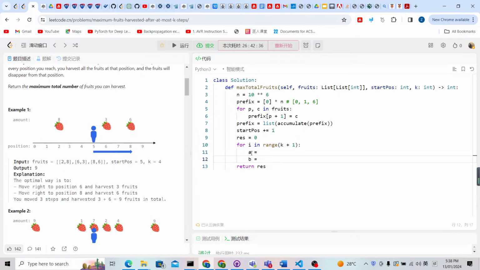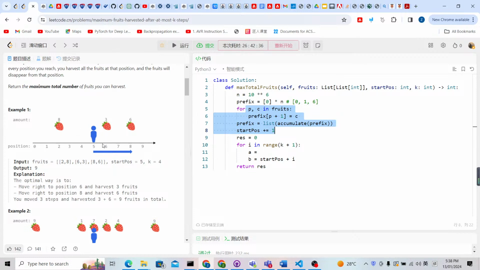It is the right point I can reach, because I intend to go to the left, but I'm still gonna keep the right position. So b is the right. It's gonna be the start position plus i. For the first position, i is 0, so the start position is just the start position. Currently I will ignore this kind of mathematics handling.